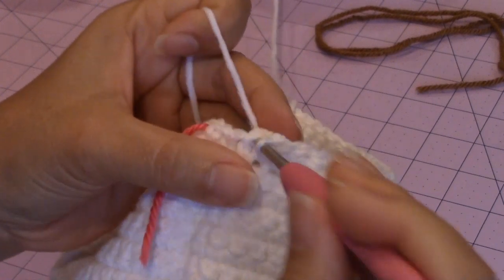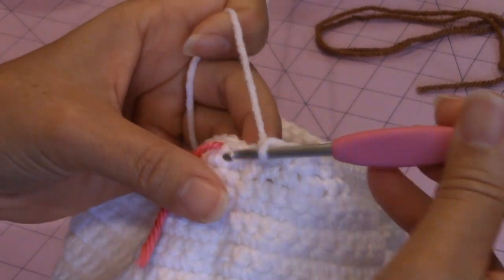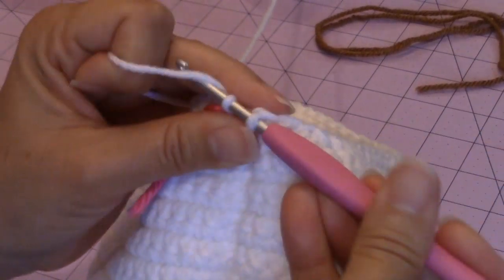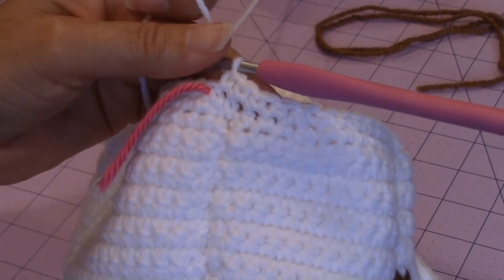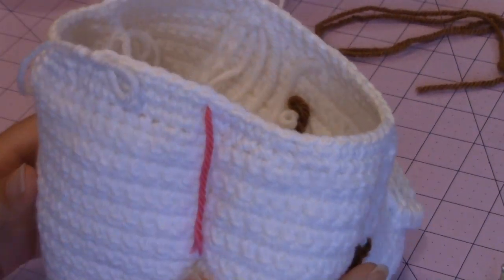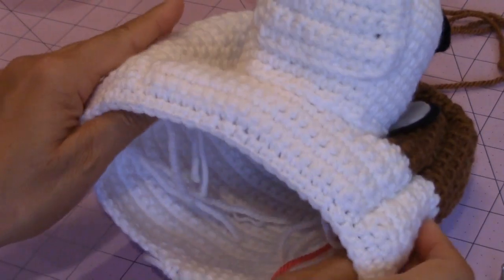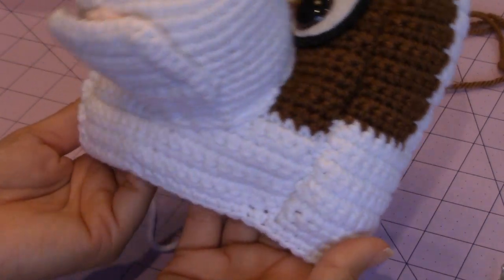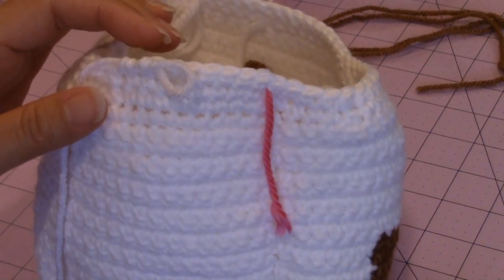Now, towards the end, you may have only a few single crochet, like I have about 3 or 4 single crochet remaining. I just put one single crochet into any remaining stitches. So now, after that decrease round, I have approximately 58 stitches in the round, and you can see how it's making a gradual decrease, forming the neck for your dog. And we're going to make 2 more decrease rounds.